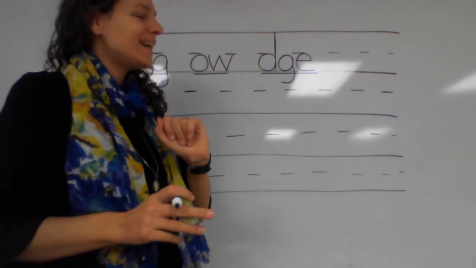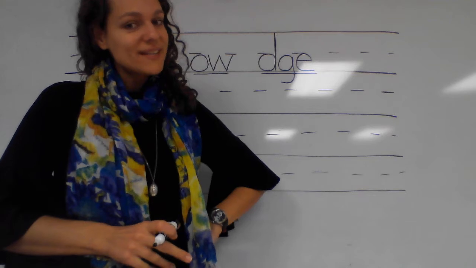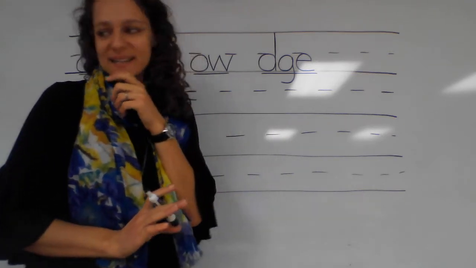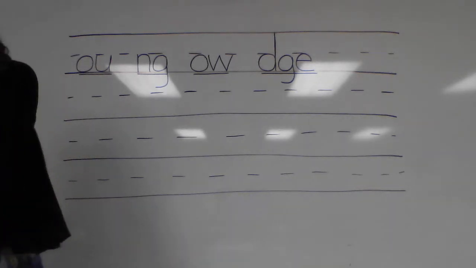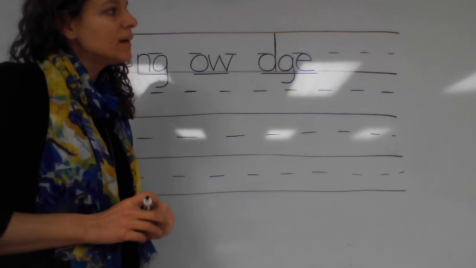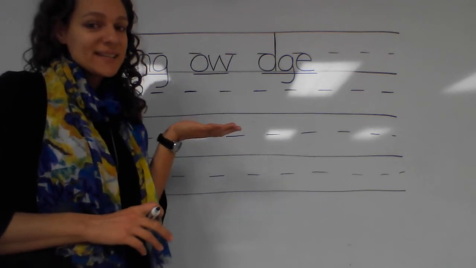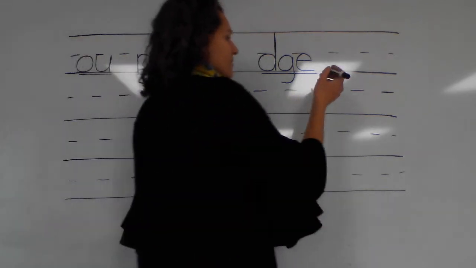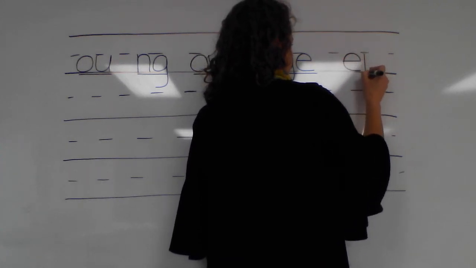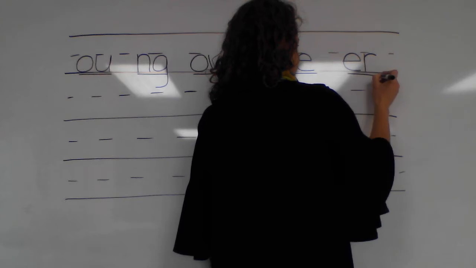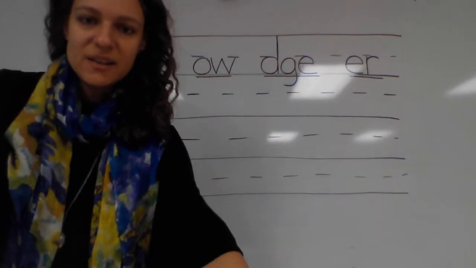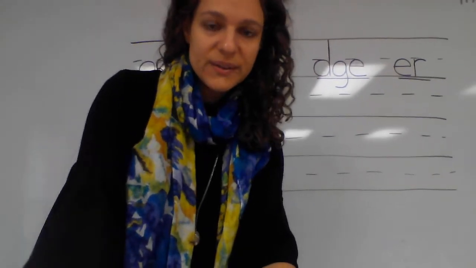All right, the last one is the of her. What are you going to write? Good, the of her. Say it while you write it. Class, what did you just write? Good, the of her. This is our the of her. All right, let's get ready to write our words.